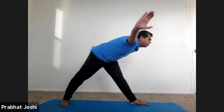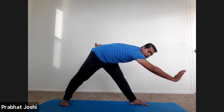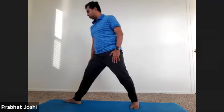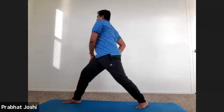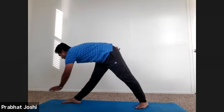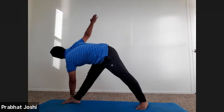Twist your waist, the chest is fixed, and then bend forward, put your right hand on the other side of the left foot. Back, go back forward, on the other side, toes twisted, and the left hand goes next to the feet, the hand goes up.